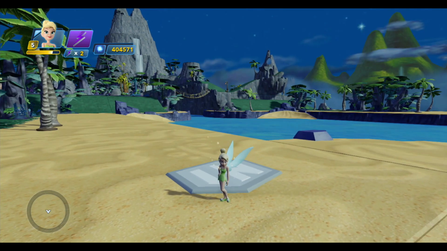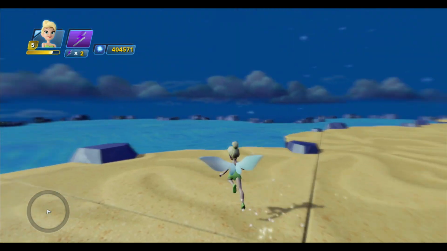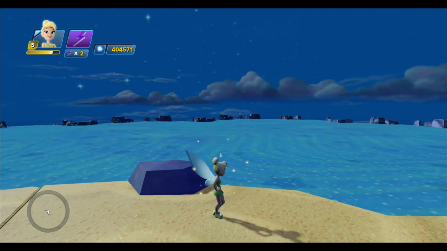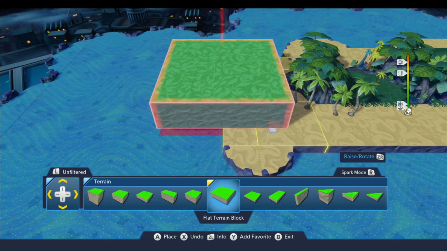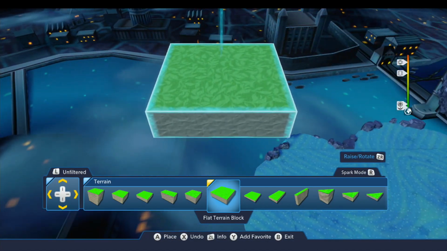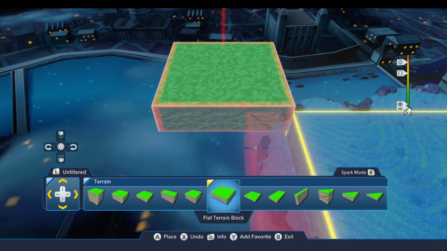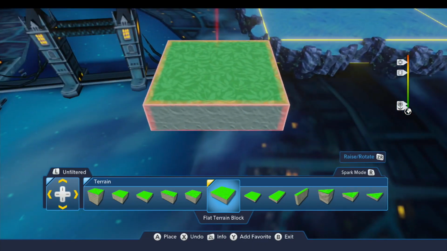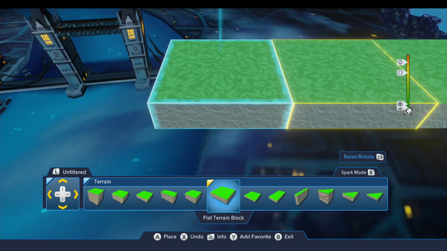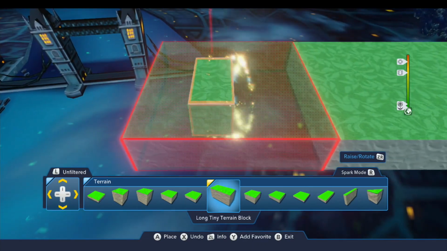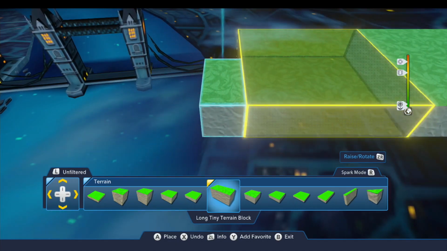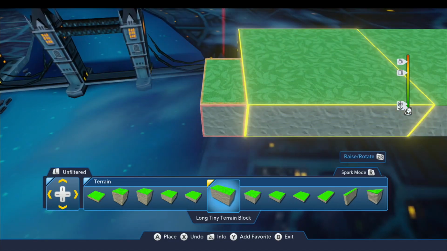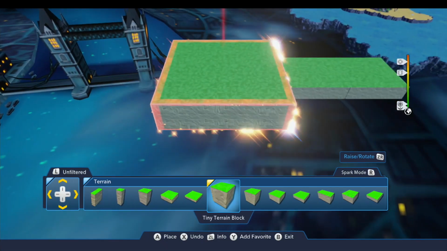So the first thing we're going to do as we build, we're going to come out to this corner of the toy box out here. And we're going to place down this piece of terrain. And we're going to put 3 of them down. And this is basically telling us where we're going to place the room. Okay? Let me pull up my screen grab here to make sure I get this right.